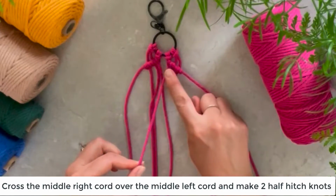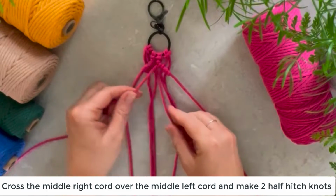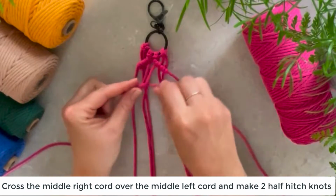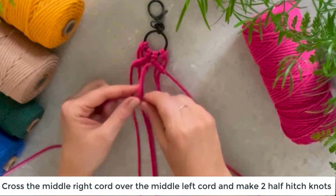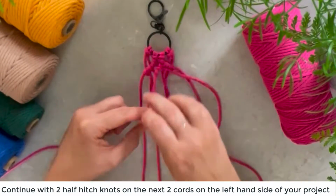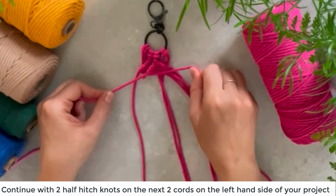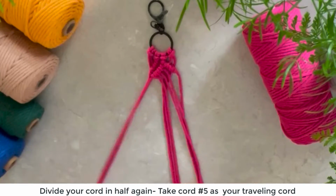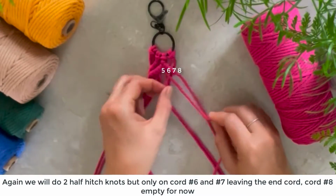Now cross the middle right cord over top of the middle left cord and make 2 half hitch knots. Continue with 2 half hitch knots on the next 2 cords on the left hand side of your project. Now divide your cords. Again, we will do 2 half hitch knots.